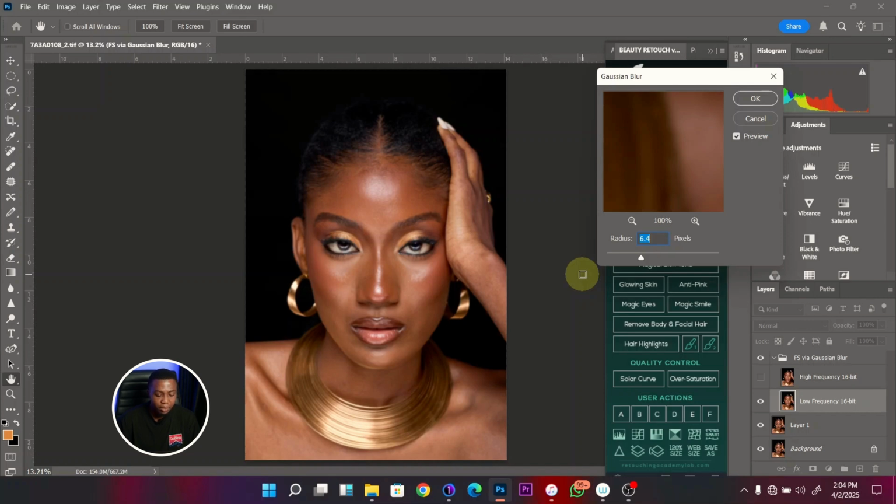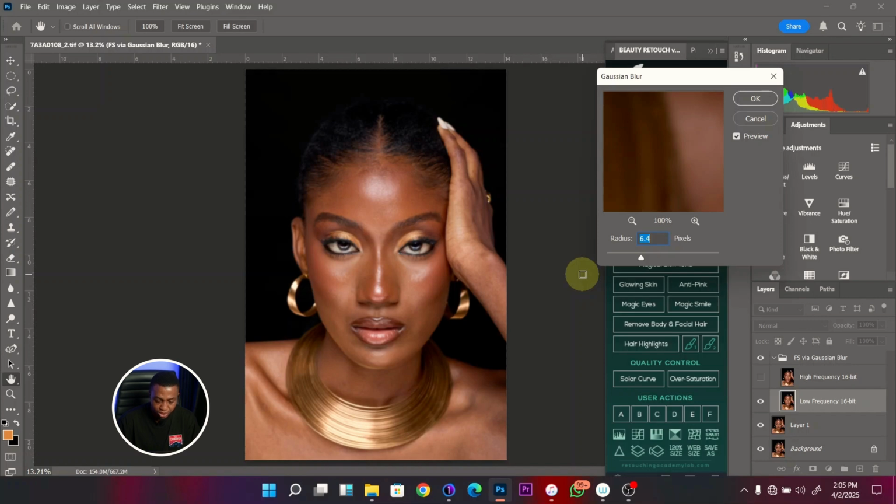There are some images that might be headshots, but the person's skin is not looking nice. The skin pores are maybe too much or really looking bad. You might not want to retain much textures. So when you want to do that, instead of using a high number, you can decide to use a relatively low number, just because the skin pores are bad. But on a normal day, the normal way it's supposed to work, for headshots you are supposed to use a high radius. So for this image, I can go as far as using 10.